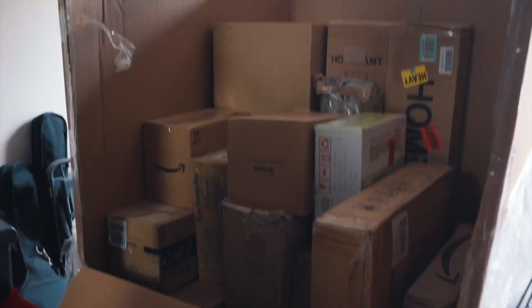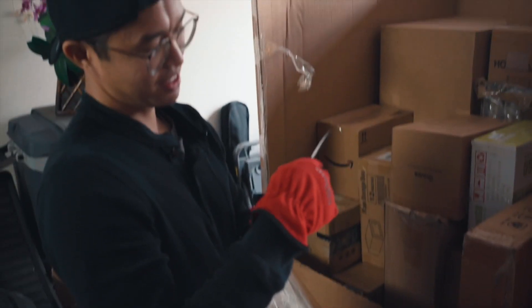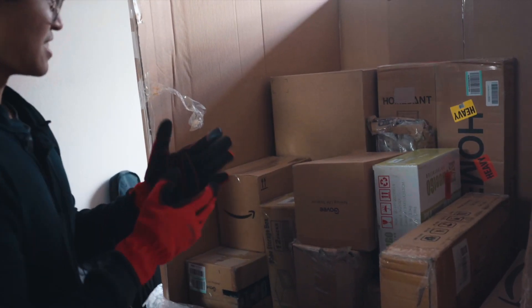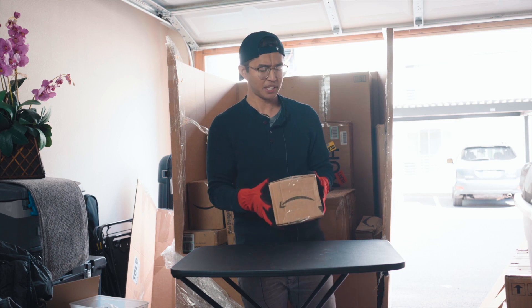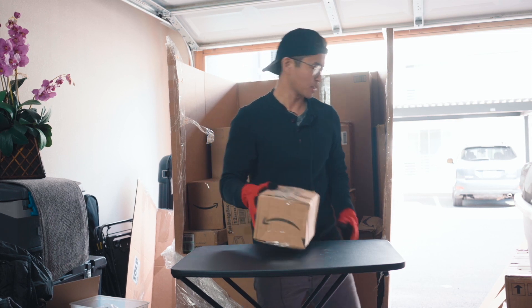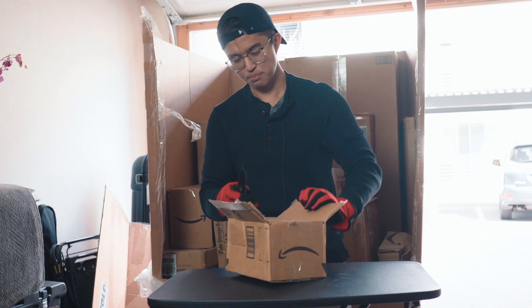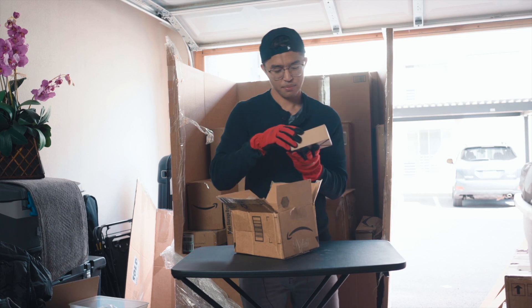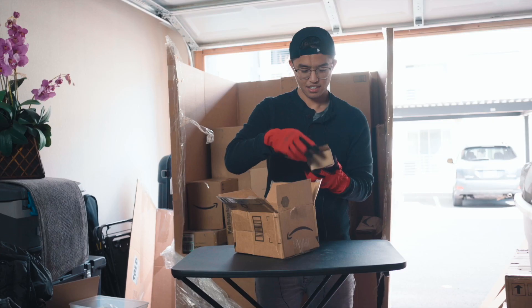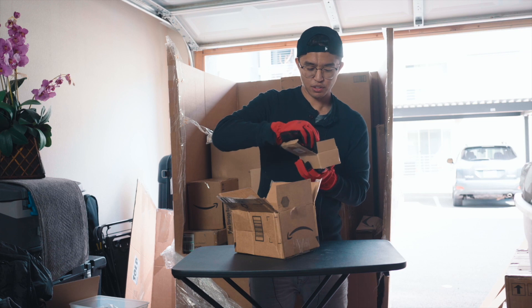I think at this point I can probably just cut it and we'll start unboxing it. What a knife — Smith & Wesson, a $2 Walmart knife. Let's actually start unboxing these. We're gonna start with this little guy here. This was supposed to be like a medium crate size palette. Inside the box is a smaller box. It's actually a set of eight taper pillar home decor wedding candles. I still don't know what it is exactly, and I think we're starting this video off with an L. Let's move on.